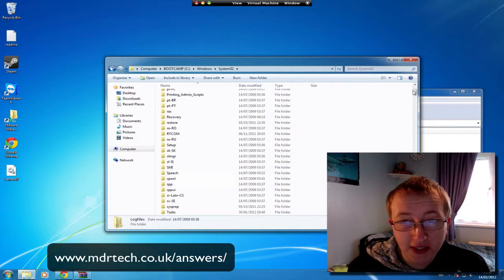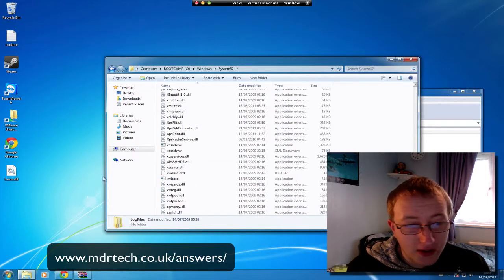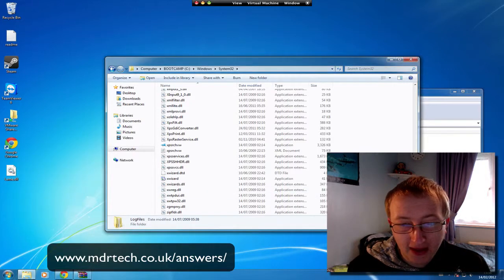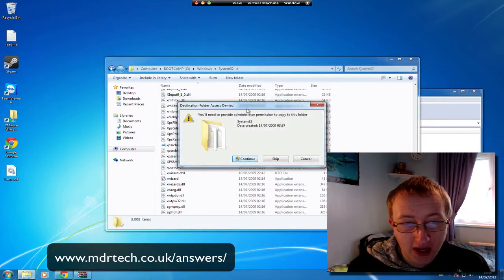I don't think this will exist on my computer. So what you do is, once you're on that section, on the dill file itself, right click, click copy, and then paste onto this folder. And it will ask you need administration privileges. If you don't have administrative privileges, you have to get someone else who does to do this. And you press continue. I'm not going to do that on this computer because I don't want to mess up my computer.